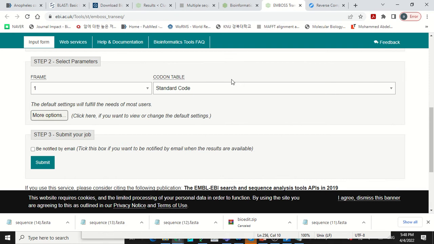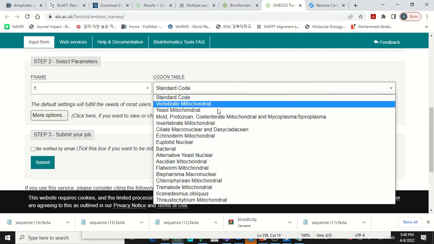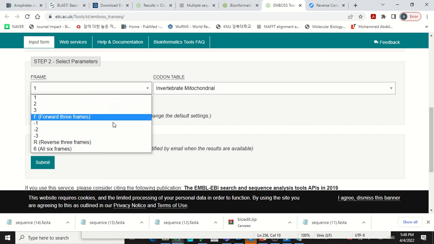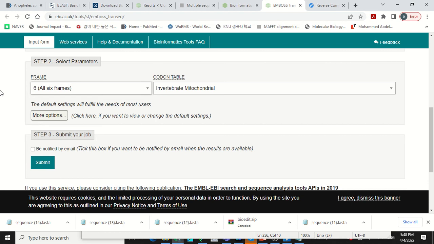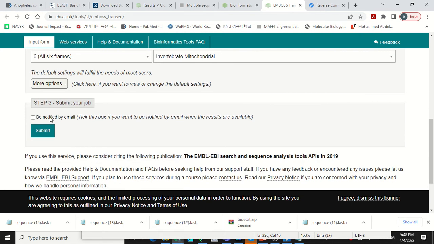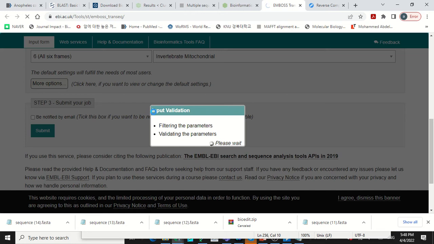So now come here. We know it's invertebrate, so select invertebrate mitochondria. However, the genetic code table differs. If you select standard, it will give you a different genetic code table and another result. Now we want to try all the 6 frames, so we are not trying just one frame. We want to try all 6 frames at once. So let us submit.